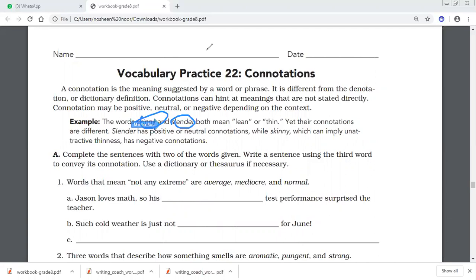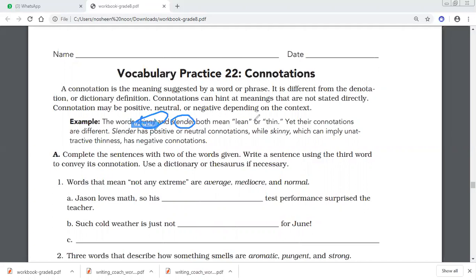So Tala, I start because you just came, so I will repeat the definition of connotation. A connotation is the meaning suggested by a word or phrase. It is a meaning which is not literal, which you will not find in the dictionary, but an underlying meaning to the word. It is a secondary meaning to a word. It is a kind of expression in addition to the primary meaning of a word. For example, skinny and slender.